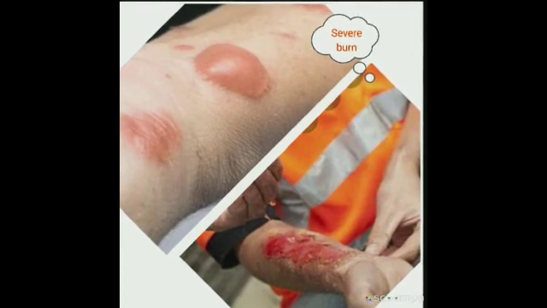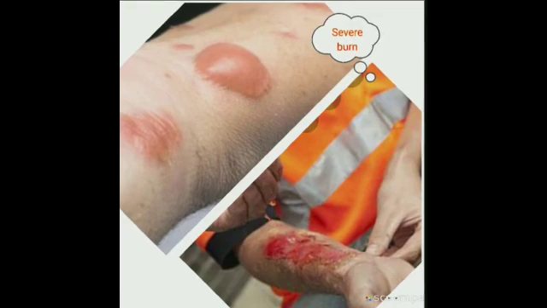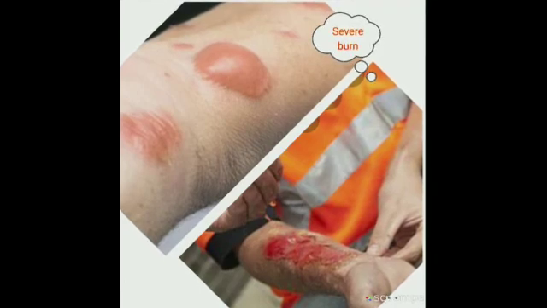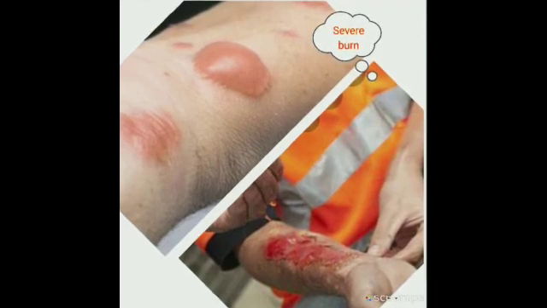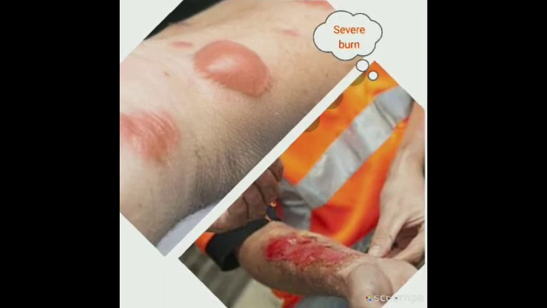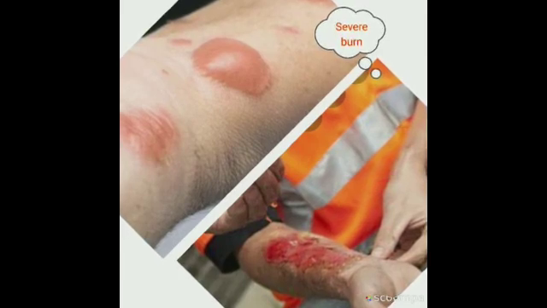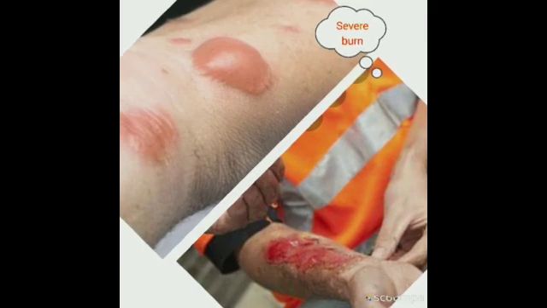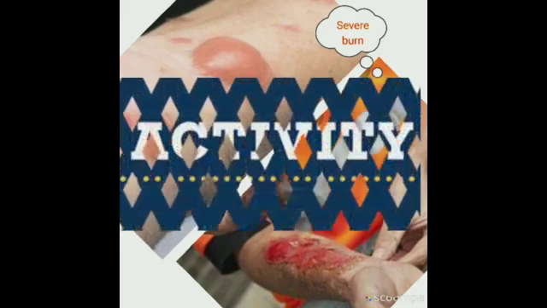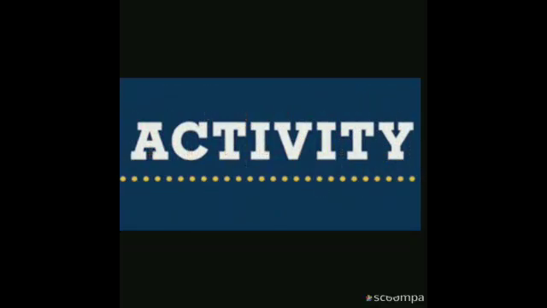immediately. Sometimes blisters are there. A blister is nothing but a swelling on the skin, usually filled with water. We should not prick it. Do not try to remove any piece of cloth stuck on the burnt area, or apply any cream or ointment. First we should bring them to the hospital immediately for severe burns.